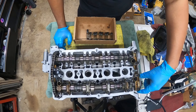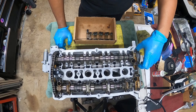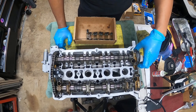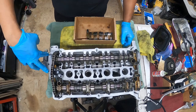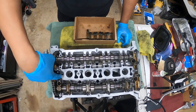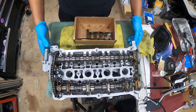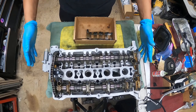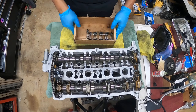You can leave the exhaust side bolted down, but the intake side will have to be unbolted pretty much here. So what's going to happen is that the tensioner will have to be unbolted as well. So 1, 2, 3, 4 bolts. So the tensioner should have all this play. Okay, so imagine that you're inside your car, and you just need to do the service because this thing's failing on you. All right.